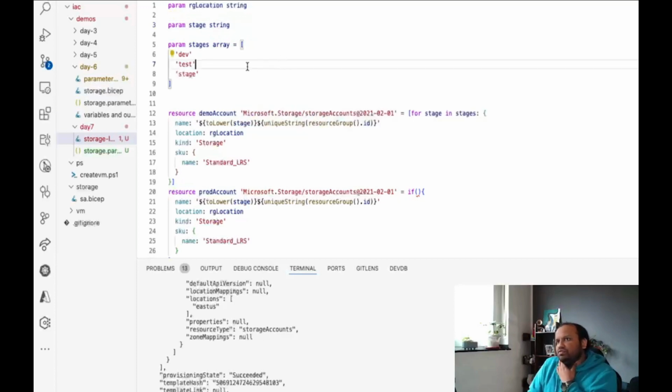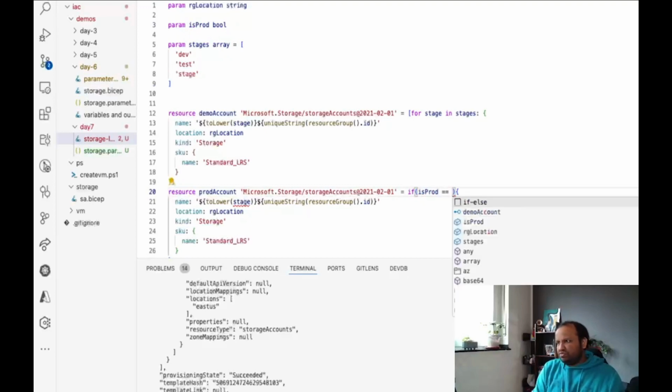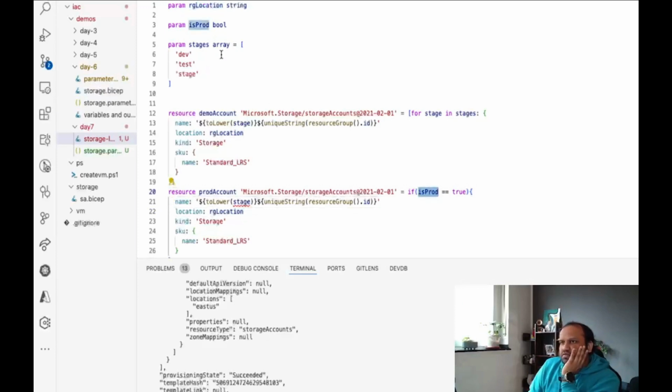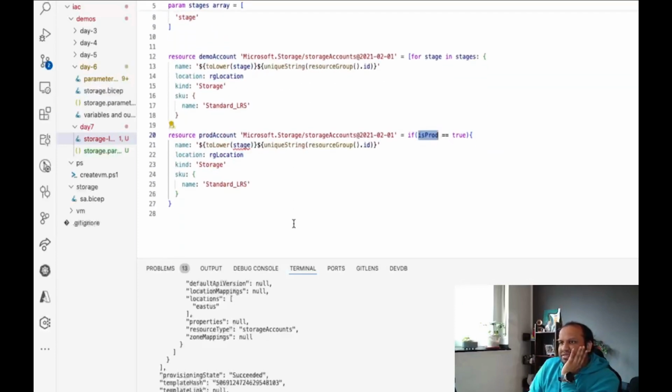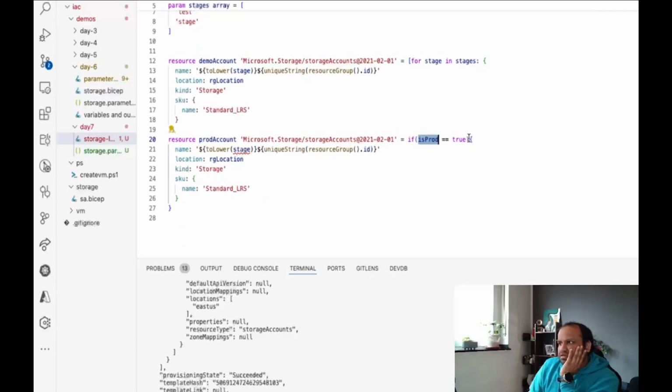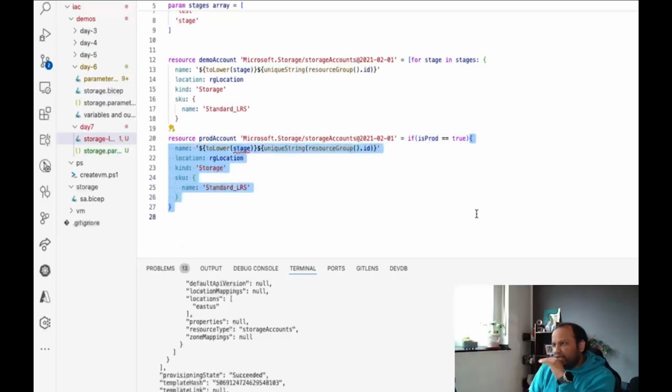Or maybe let's do this: isProd. So what we are saying is that there is another parameter called isProd, and if isProd is equal to true, then this resource will make sense to Bicep. Otherwise it will not, and we will see how.